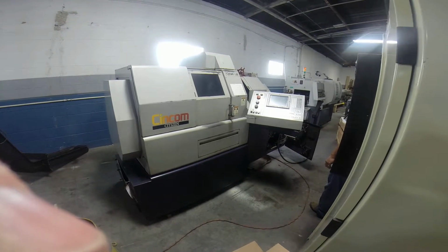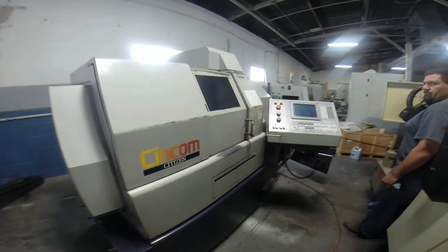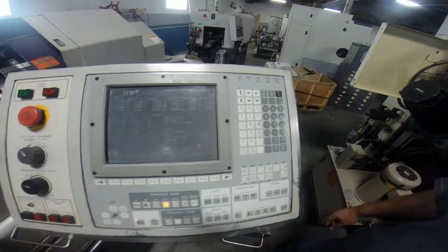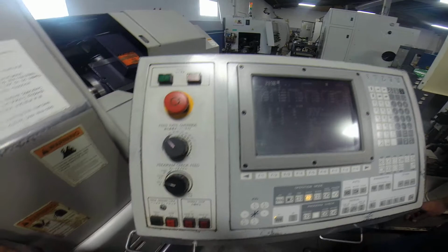Video inspection of Citizen L32. We're going to go in and do a video of the running portion first, and then we'll come back out and we'll just walk around the machine, controller.